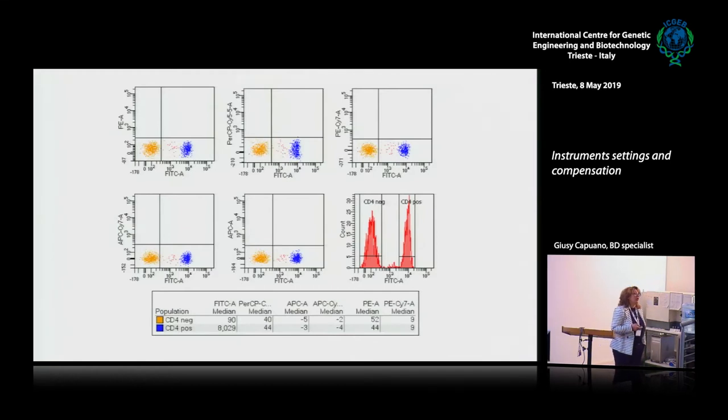Actually, in the instrument, you can find a lot of automatic or semi-automatic tools that can help you. Because imagine, I show you 5 channels, but if you work with 8, 10 or more channels, setting the compensation manually is very time consuming. And in this way, we don't want to waste our time on the voltage, but we want to concentrate on our experiment. So the automation is very useful, but the main responsibility of the choice is the operator's. We have to identify the right voltage, and after that we can identify and compensate the data.